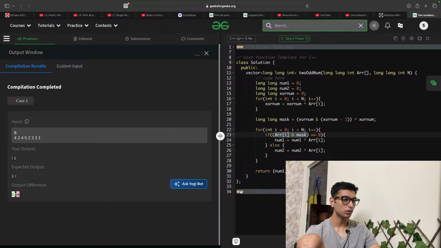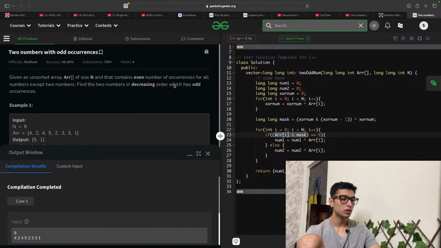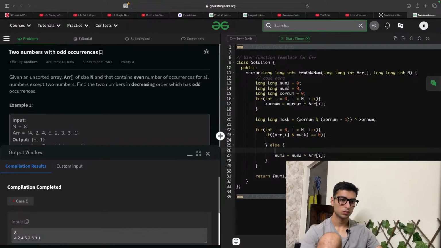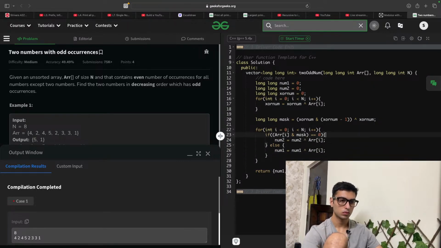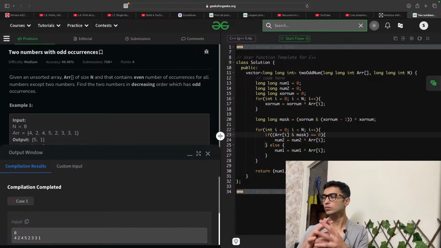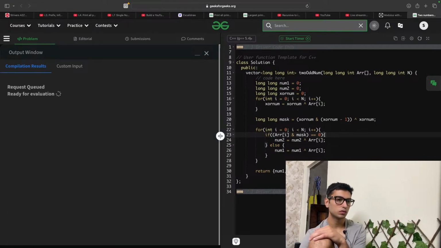I get 1 5, and I need 5 1. I need to find them in the decreasing order. Why is that relevant? So this will always give me the higher number first, right? No, it won't. I need to sort this.